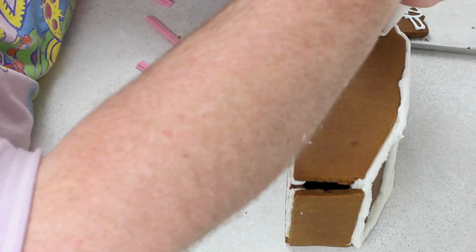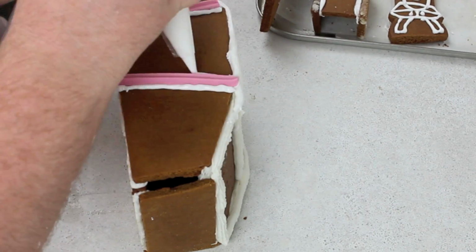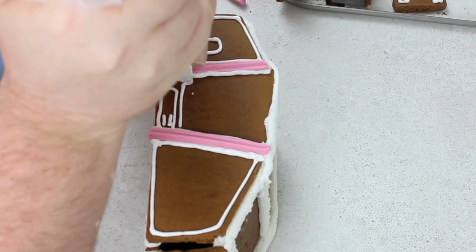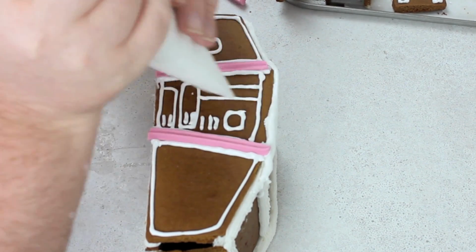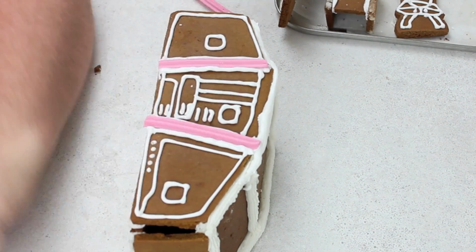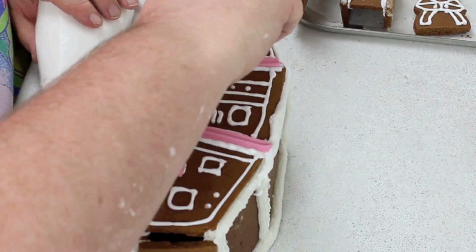The same with the body. I just used a mixture of mustics, licorice, freckles and Smarties, but you can glue whatever you like. You can even cover this with a bit more icing and fill in sections. Go crazy, but keep in mind that this is supported by the legs, so use small candies that don't weigh very much because you don't want to add a lot of excess weight for nothing.